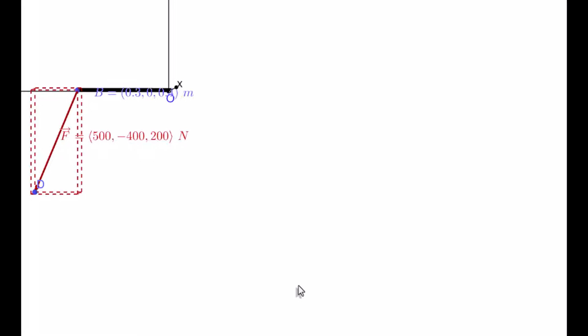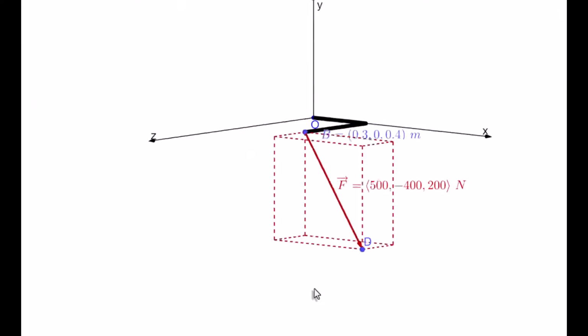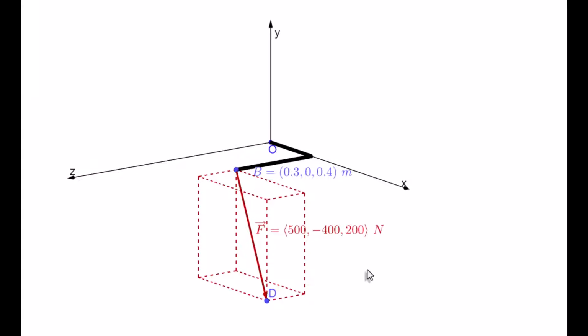Okay, so we can take a look at this in this three-dimensional view, right? The force is downward, angling out in the z, and angling over to the right in the x. So that's our force. Hopefully you could use your right-hand rule, either slide and curl or three-finger, starting here at the origin. Your moment arm, your position vector. We're going to take a moment around point O, so that moment arm will start at O, extend out to B. And then we're going to cross that into this force vector here.